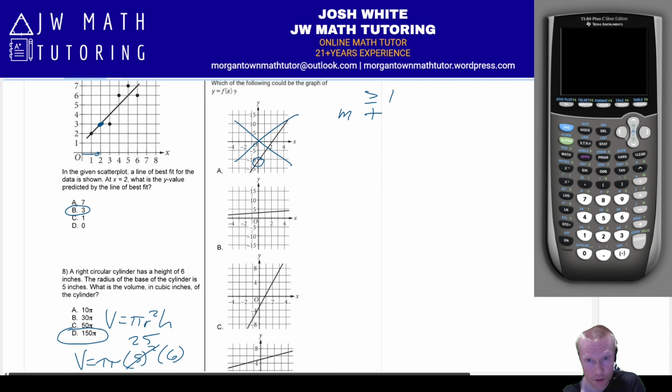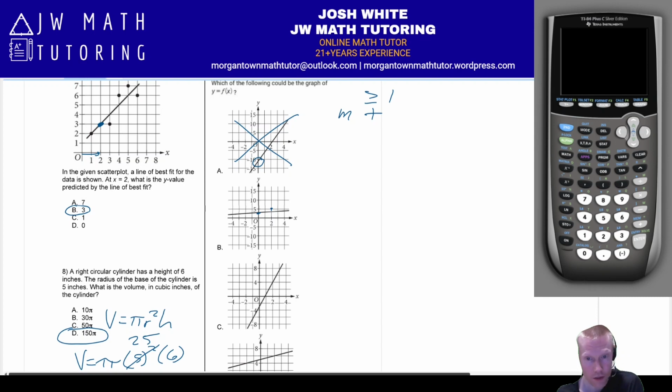Okay, let's look at B. The y-intercept could be okay, but the slope is not going to be greater than or equal to 1. For the slope to be greater than or equal to 1, say it started here at like 2.5, it would have to go up 1, right 1, up 1, right 1, up 1, right 1. So, for example, as it goes to the right 2, it would have to go up 2. So that would need to be at like maybe 4.5, or maybe this is 3, and it would even need to be 5.